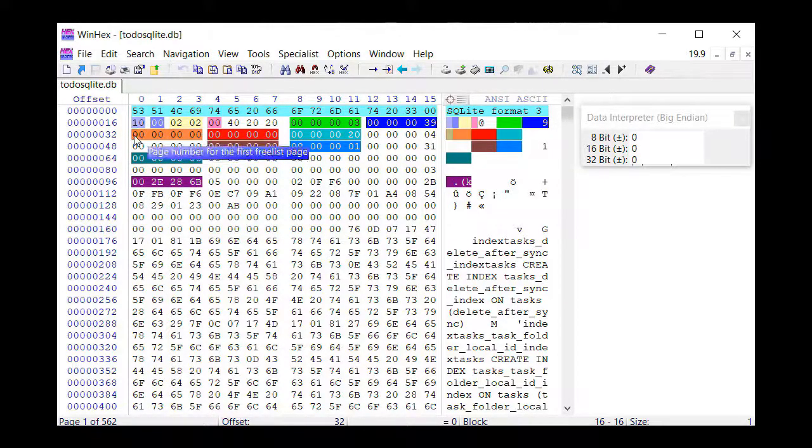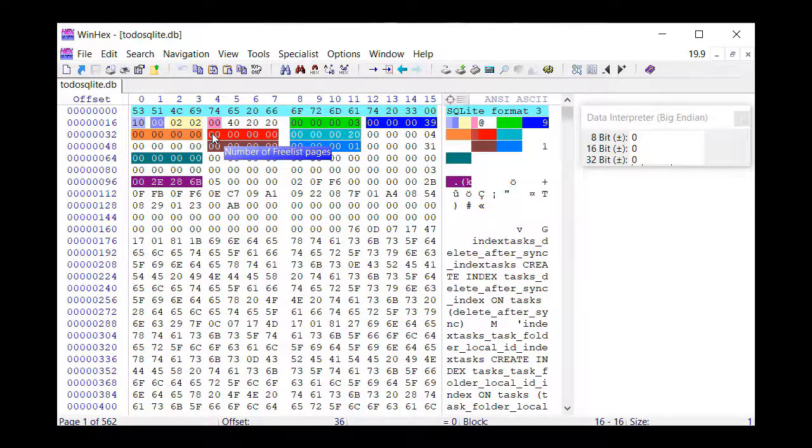Offset 32 will tell us the page number for the first free list page in the database. Because this is a fairly new database, we don't have any free list pages, so this value is 0. But if there was a value in here, you could go to this page number and get a list of all the page numbers for all free list pages in the database. If you do encounter a database with heavy usage, but these 4 bytes are still 0, then this is typically an indicator that auto vacuuming may be enabled.